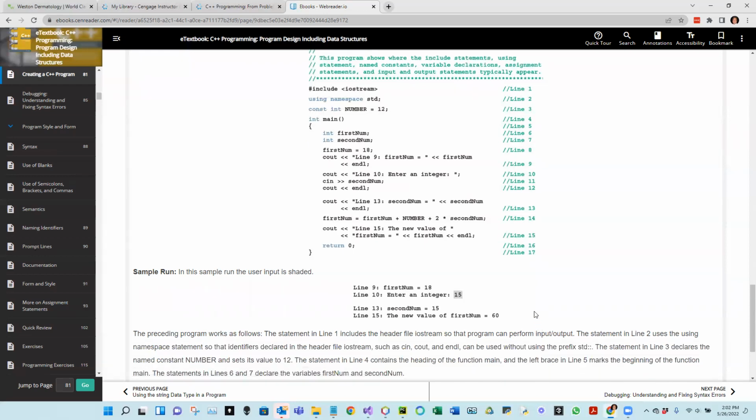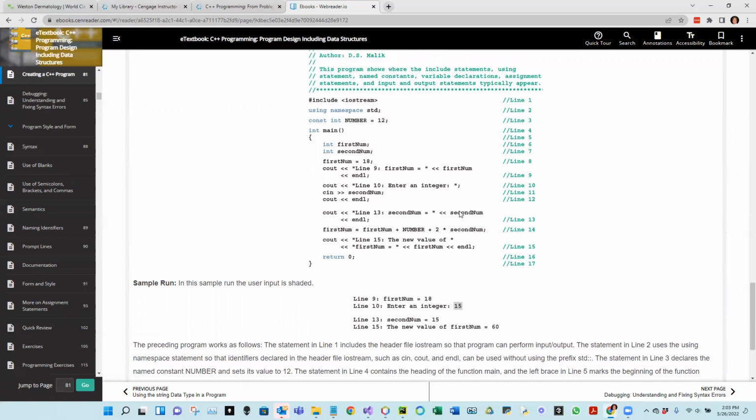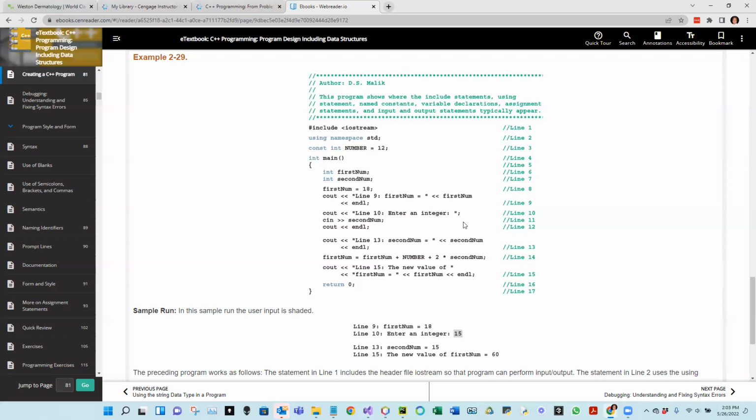Okay, so I do like this example. It demonstrates how to use the cout and the cin in order to obtain user input, as well as a complex formula that has multiple operations, and we need to understand which operation is run first before the other operations. Okay. So again, we need to know how to read and interpret this behavior before we can write code, because that's what we do in elementary school. We learn to read before we write.